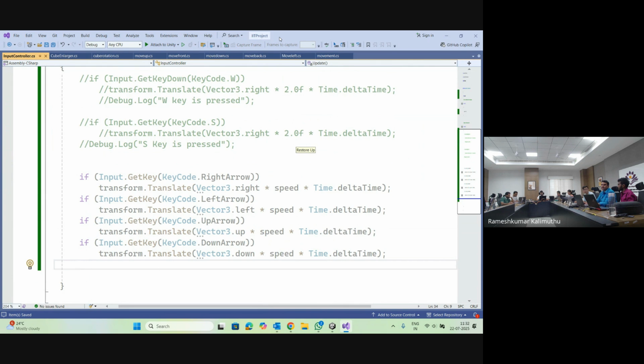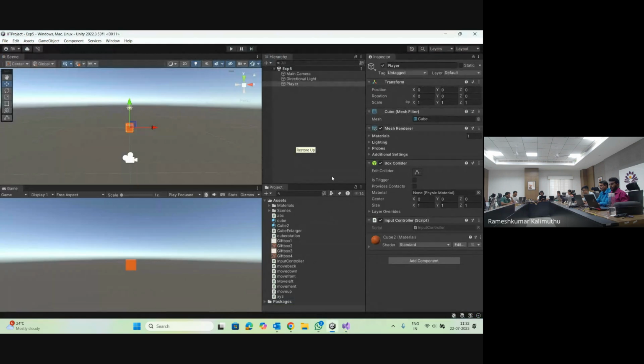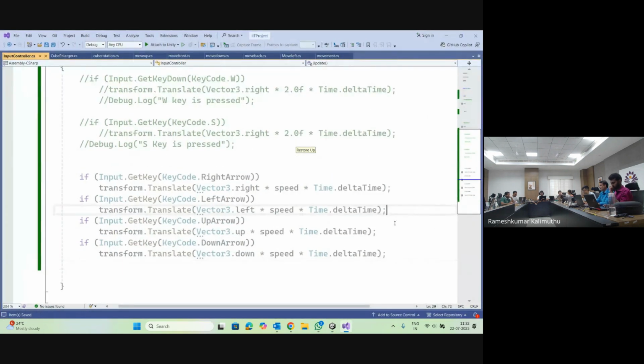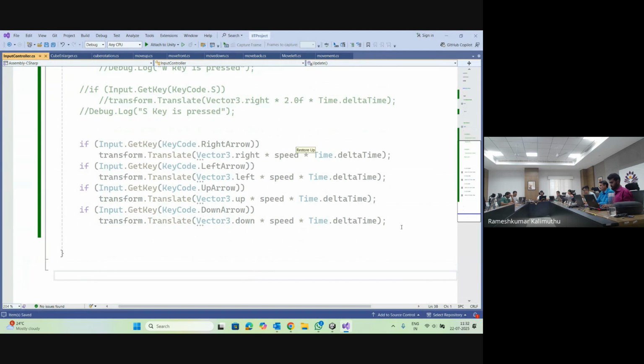Third person. So this is the program. The previous one, this is the W and S thing.